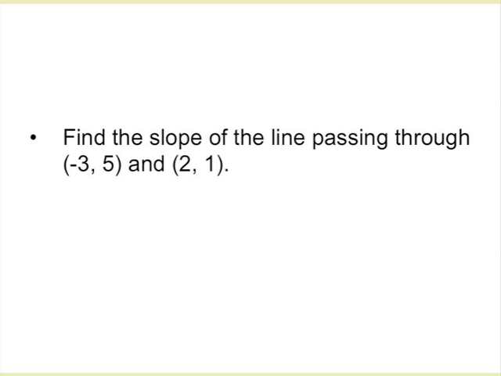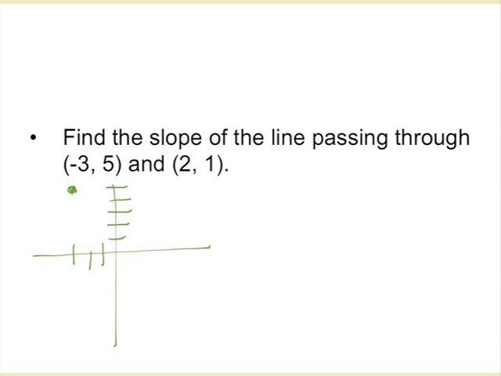Our first type of problem is asking us to just find the slope of the line passing through these 2 points. You have two options. You could plot your points and then count out rise over run. That's a completely valid way of doing it, but it's going to be a more lengthy process, and you're going to have to do this a lot in your homework, so it's going to be more tedious as well. But it is totally valid, and some of your homework problems will actually give you a graph and ask you to find the slope. So we're going to look at what these would look like graphically.